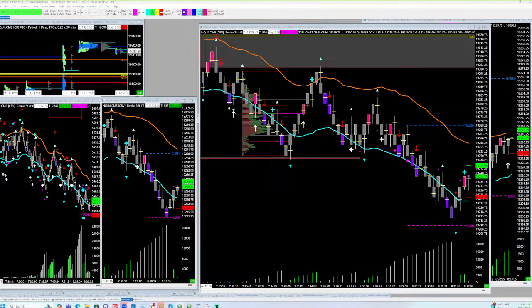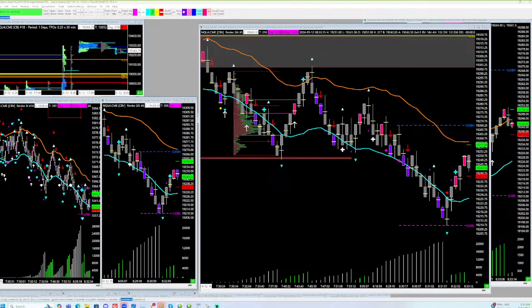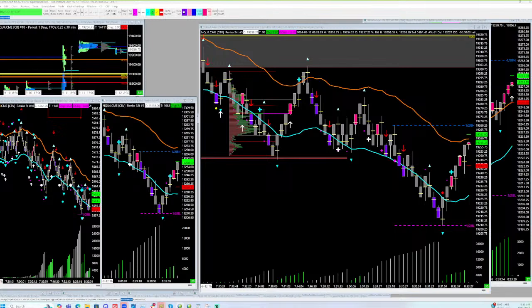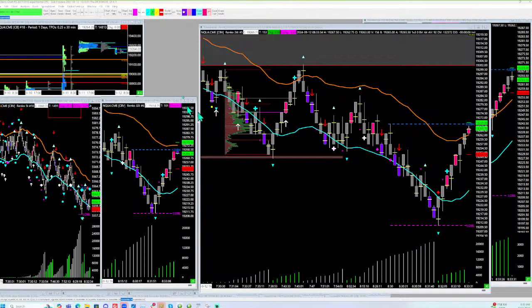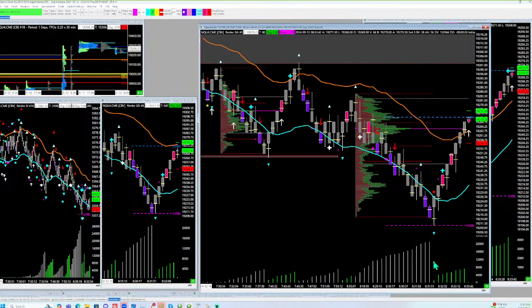Purple bar, diamond, outside of the channel, and that's what you get out of that. It's a very good setup. Okay, now I have a wave to the low. If you don't like the 30-minute, draw it off the profile. There's your point of control.